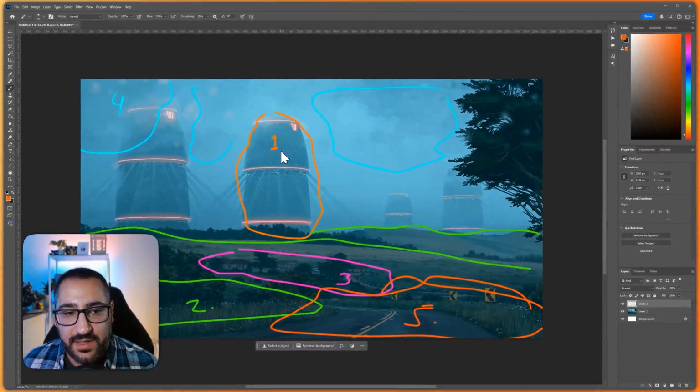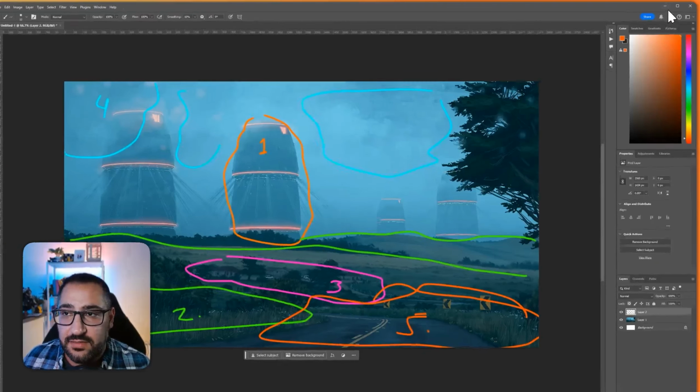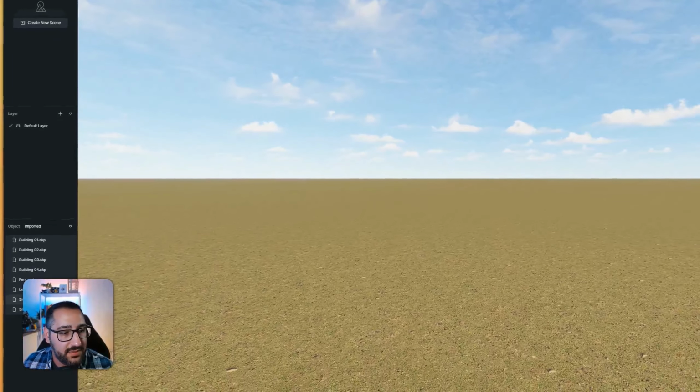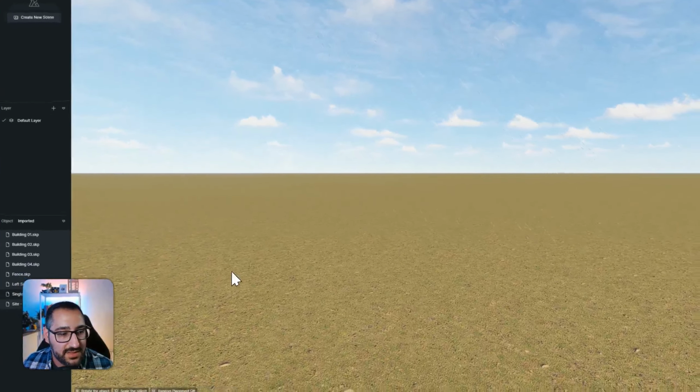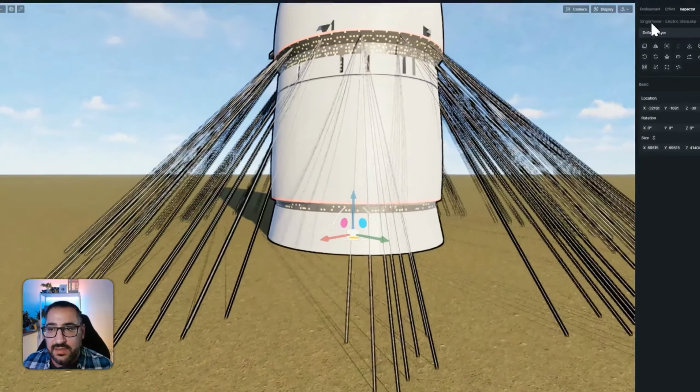So I first talked about the tower being the biggest and the focal point. So we can texturize this and then we can move on to the terrain. So let's do that. I'm going to switch back to D5, and right over here where it says single tower, I'm going to click this and drag it out. So as you can see, I've got my tower here.